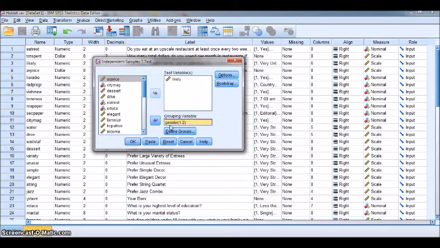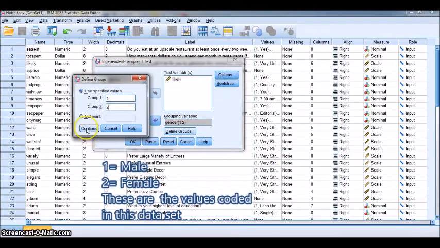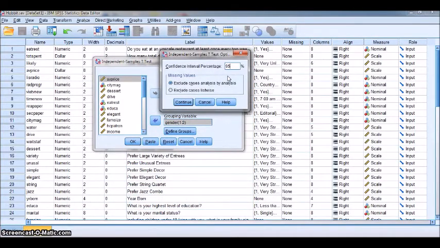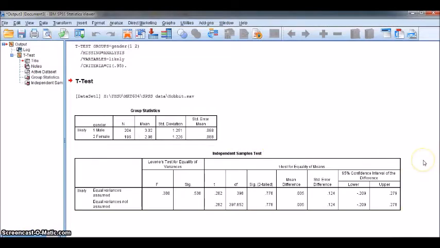For gender, I clicked it over, and then we would define the groups as 1 and 2. Click Continue. Options, you don't have to click it, but I would make sure that it's at 95% confidence interval. And then click Continue. Click OK. Now this is the table you would see after you run the test.